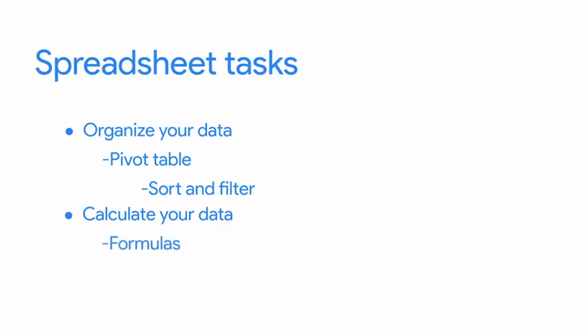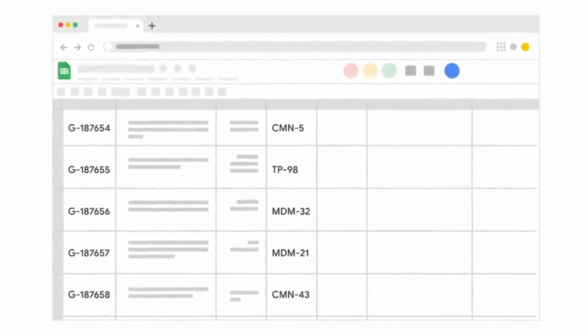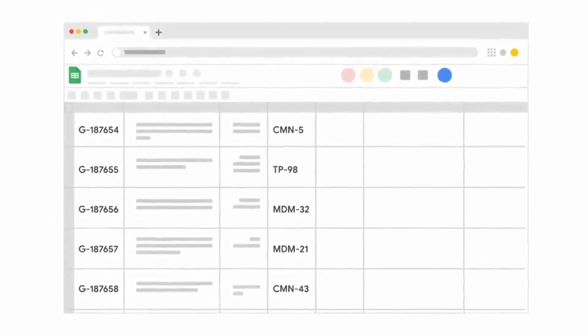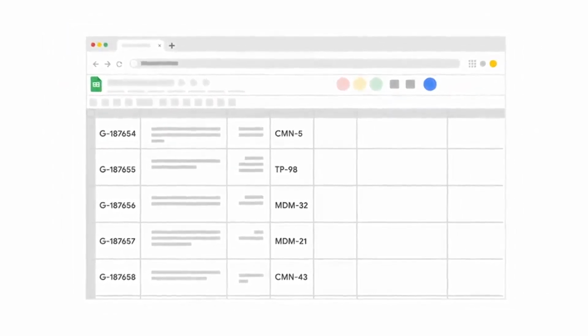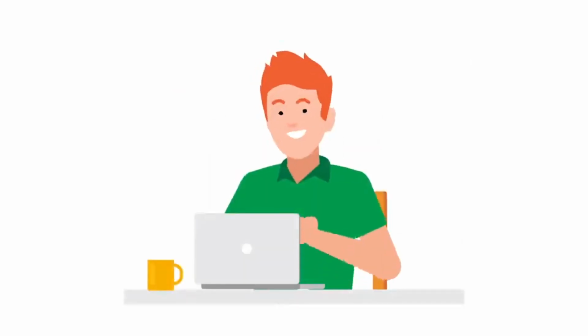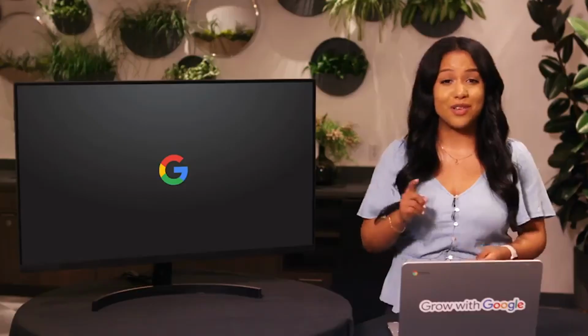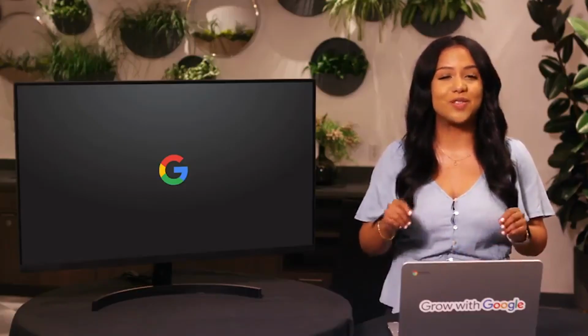This is where formulas and functions are really handy. We'll talk about them in just a bit, but formulas and functions are great for doing some quick math, especially once you run out of fingers and toes to count on. Now you've seen some of the ways data analysts are using spreadsheets in their day-to-day work for a lot of different tasks, including organizing their data and making calculations. Before you know it, we'll have you working in your own spreadsheets.